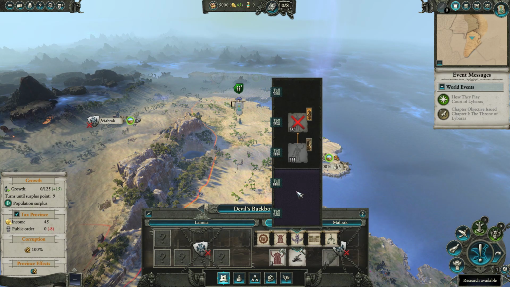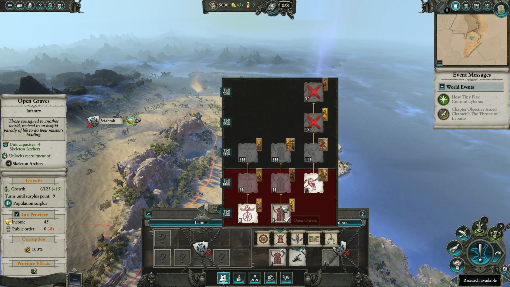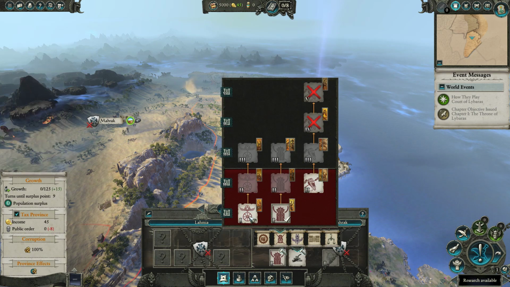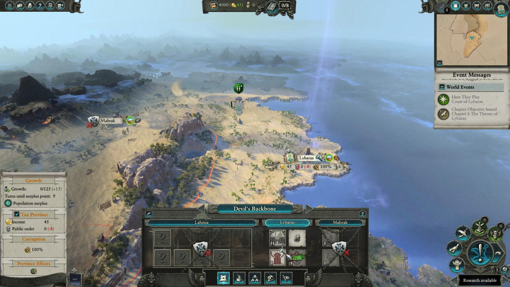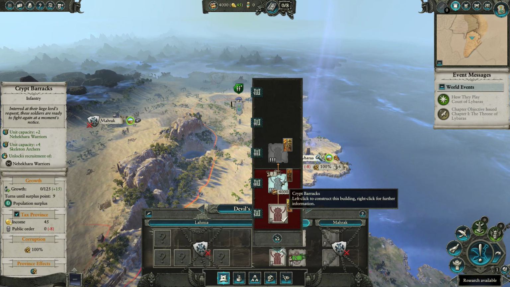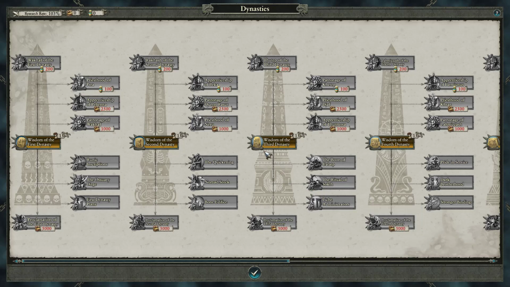I'm definitely a little on the fence on what we should do, because as I mentioned before, I'm not entirely sure. So I think what we'll do is go into the Bone Shaper here, try to get ourselves a chariot, which I think would be cool, and we will level up the crypt barracks. Why not? And then we'll look into tech, and I'm not entirely sure what each of these does.